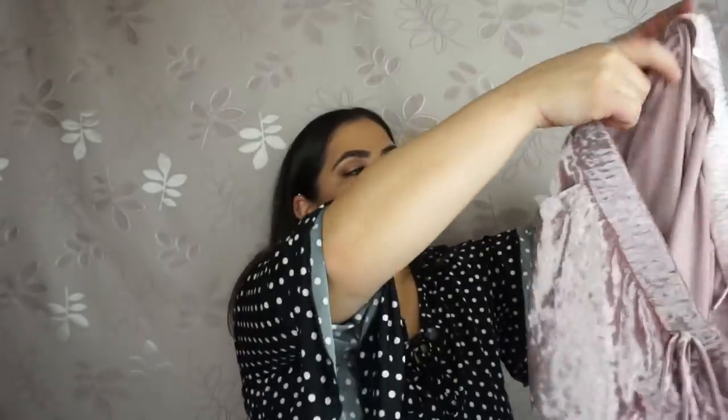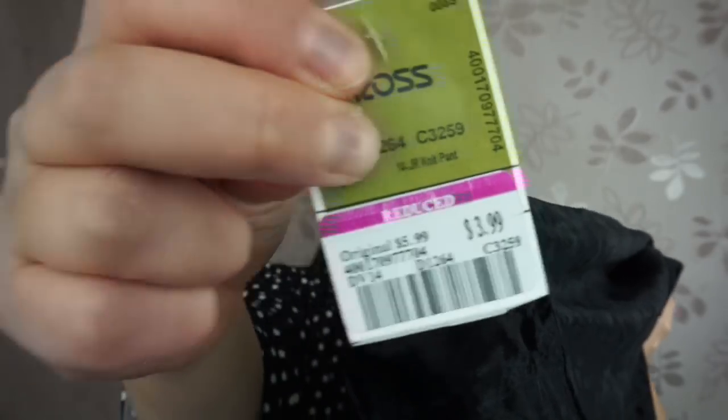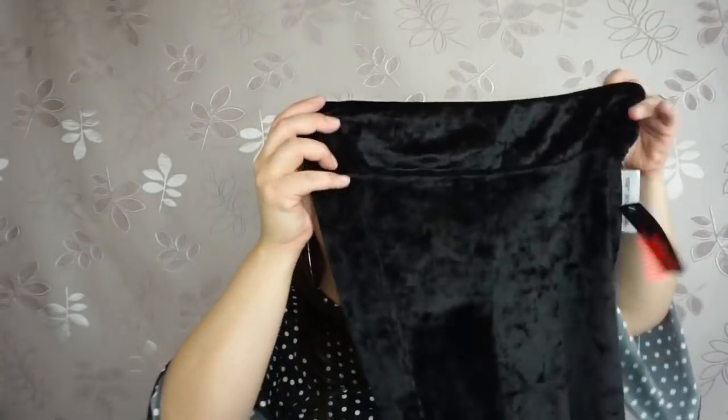The gray distressed sweater was originally $14 — such a good deal for $9.99. I also have an obsession with velvet things. I found these really cute velvet pink sweats — I originally saw the same style at Marshalls for $17 by the Tahari brand, but found these for only $6.49! I got them just to lounge around the house. I also found some velvet black leggings for only $3.99 — so cute to wear with oversized t-shirts.